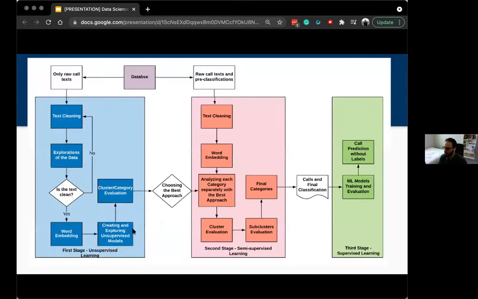This is an example of our analytical approach. We are initially using an unsupervised learning approach to find the first clusters. And then choosing the best unsupervised approach, we use then another piece of the data to do a supervised learning process, and then getting a classification of this call. So a hybrid model that then will come up to a model where we're going to have experts give us feedback on how good this model is.